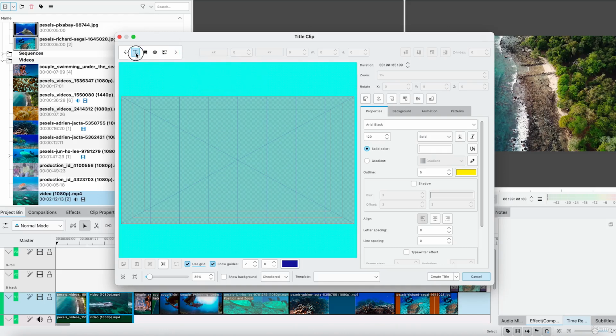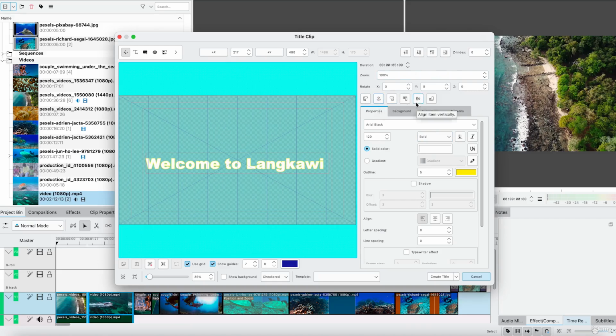So what this means is you click on this T and you can start typing. For example, welcome to Langkawi. Langkawi is an island that I visited. It's very nice. You can select, and you can manually adjust the position on your own, or you can play around with it from here. Both the width and height, you can play around with, or you can come over here to check the alignment. You can align center and everything will be aligned at center.